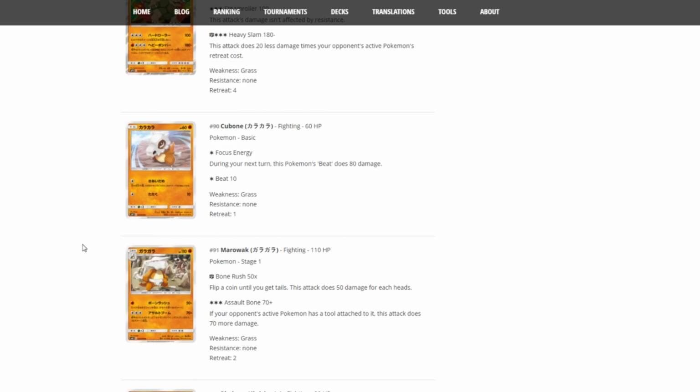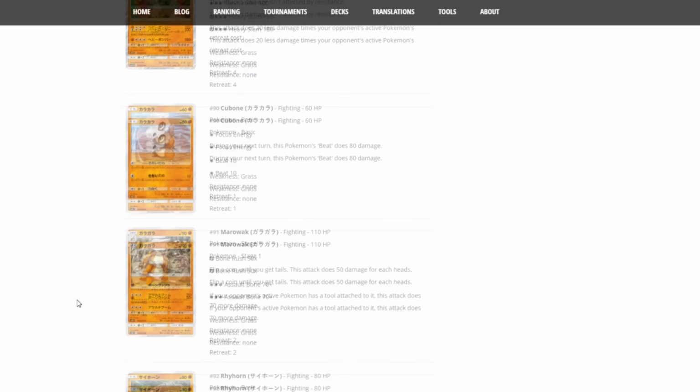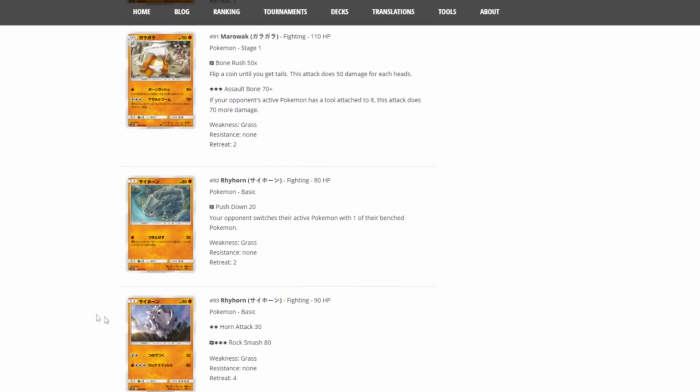Cubone, Focus Energy. During your next turn, this Pokemon's Bonemerang does 80 more damage, and then Bonemerang does 10, so next turn it does 90, but next turn Cubone is already KO'd. Marowak, Bone Rush 50, flip a coin until you get tails. This attack does 50 damage for each heads. And Assault Bound, 3 colorless, 70 plus. If your opponent's active Pokemon has a Tool attached to it, this attack does 70 more damage. No. Also don't see it.